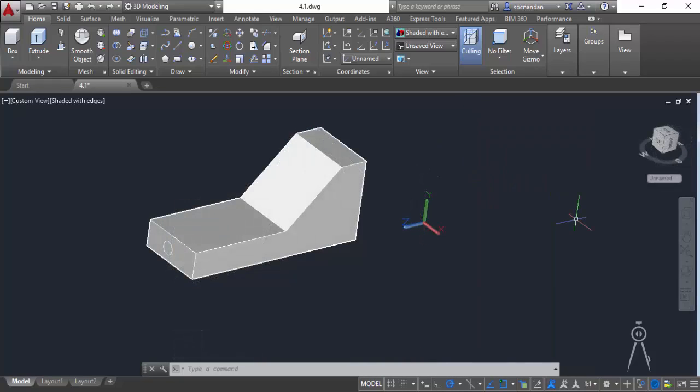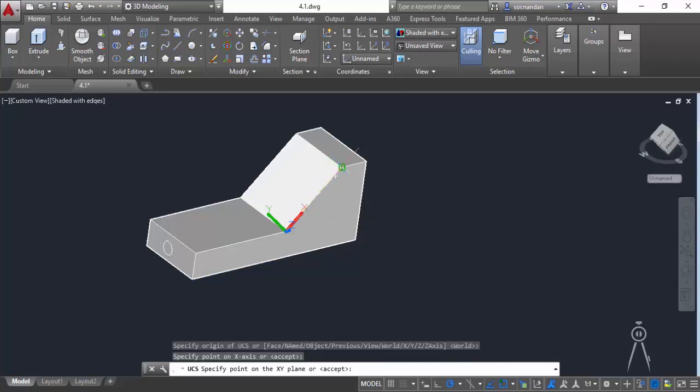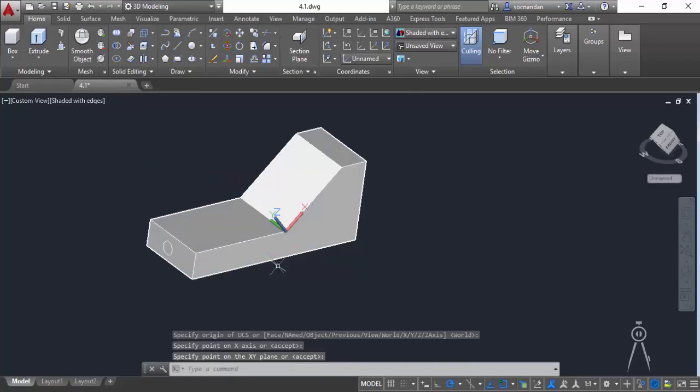We can also save our user coordinate system and we can bring it back whenever required. For example, here we have this slant plane. We can create an XY plane on this slant plane and we can save it for our future reference. For that, go to this view cube and click on this small down pointing arrow and select new UCS. Now click at a point and now specify the X and Y coordinates. So this will be the X coordinate and this will be the Y. And here we have it. Now the plane completely aligns with this slant plane.